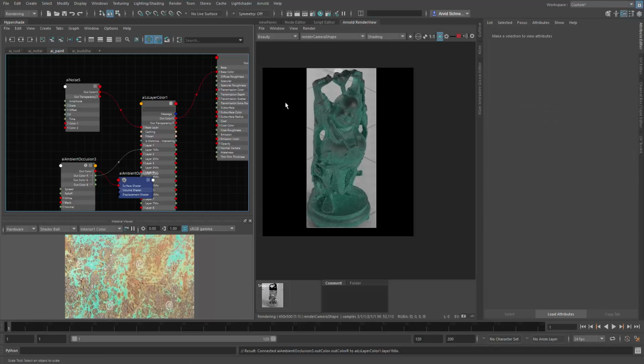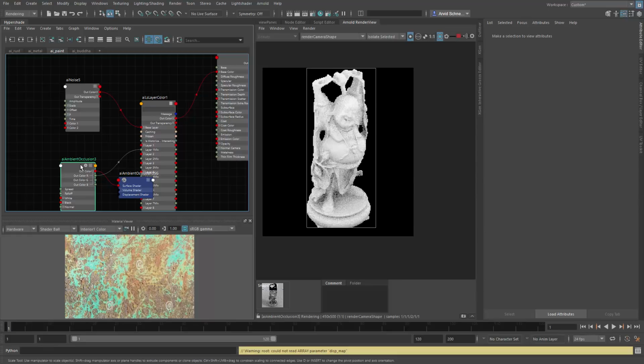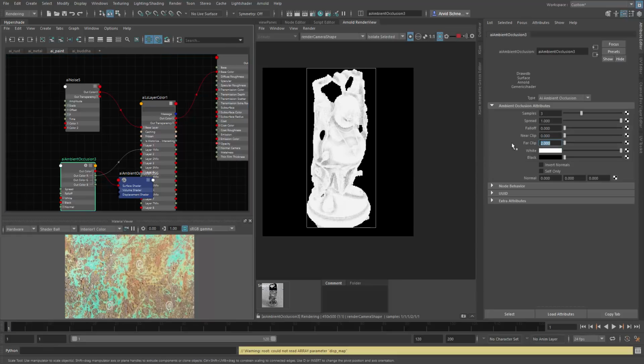So what this is doing now, it is creating an alpha mask and saying whatever is white will be layer 1, whatever is black will be the base layer or the layer above, right? So I will show this to you. So let's first set this guy up better. So let's just do 2 or 3 as the depth, and then we can control this a bit more. Far clip, near clip, fall off, spread. I don't know, just to give it a bit more detail.